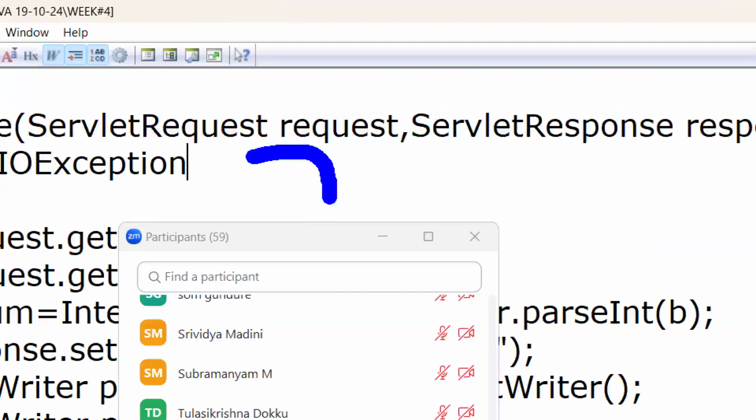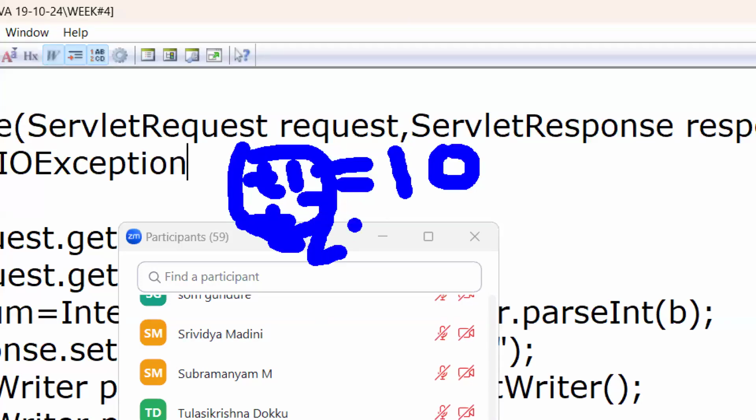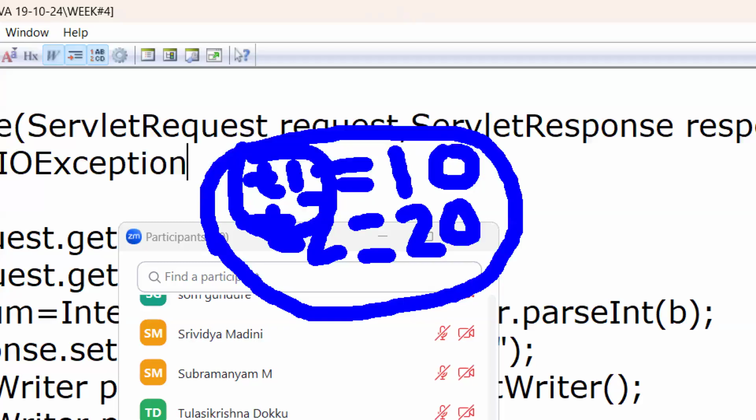This request is holding the user input. Text box name T1 is equal to the end user entered number, say for example 10, and second text box name T2, end user entered number 20. It means two pairs are there in the request object. So from the request object, how to get the first value? request.getParameter of T1, request.getParameter of T2.